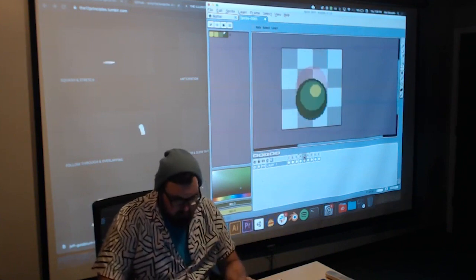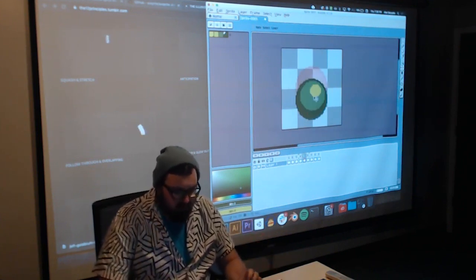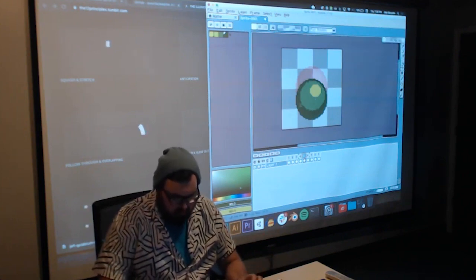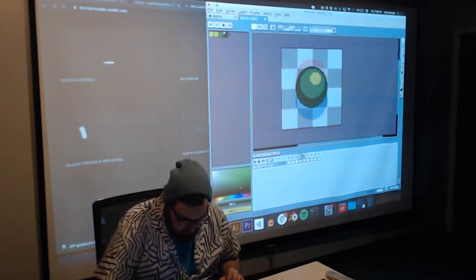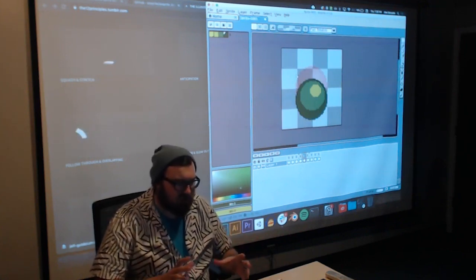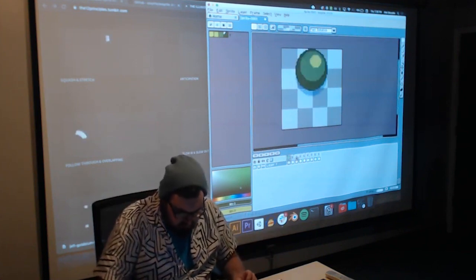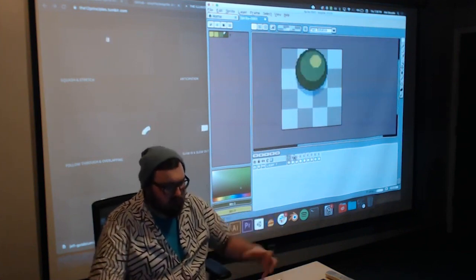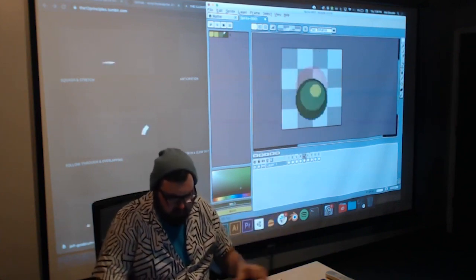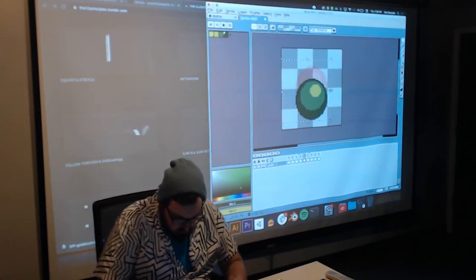For the purposes of this, it's not going to look super great, but we're going to get the motion part right because we have a limited amount of time. The big part about squash and stretch is that you want to keep the mass of the object looking the same. With the ball, you're going to stretch it when it's going up. You're going to squash it when it's hitting the ground.